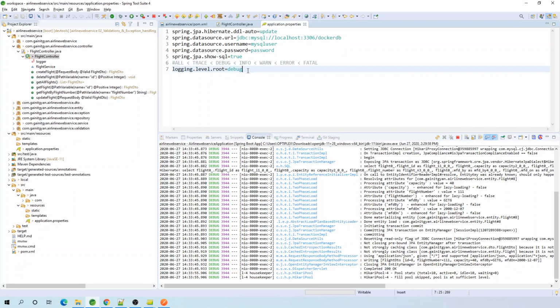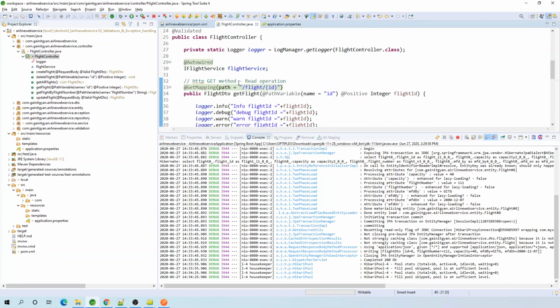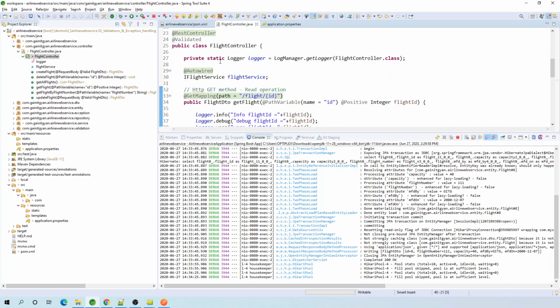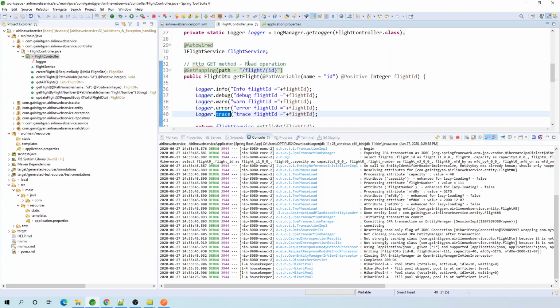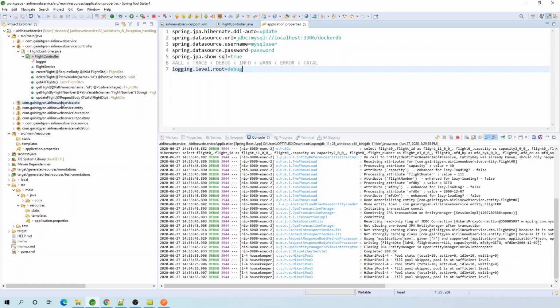This configuration is called zero configuration. You did not add any configuration related to your logging. All you did is add the dependency and make use of the API, that is the logging specification from Log4j2. So what happens if you want to add custom configurations, like you want more control over the packages? I want all the logging statements within my custom packages to be debug level, whereas the root I want to be info.